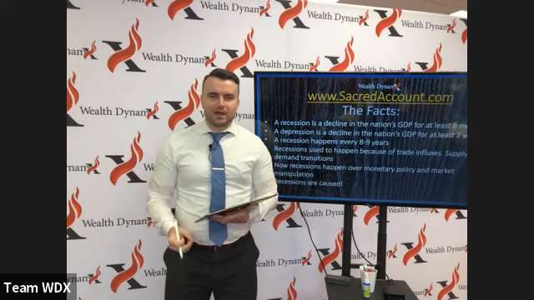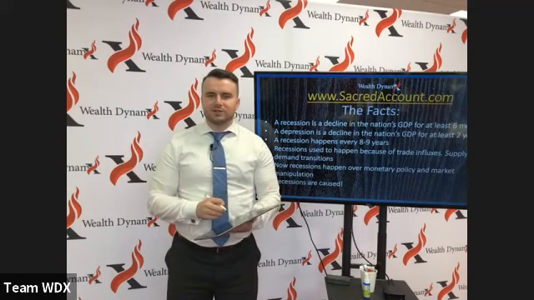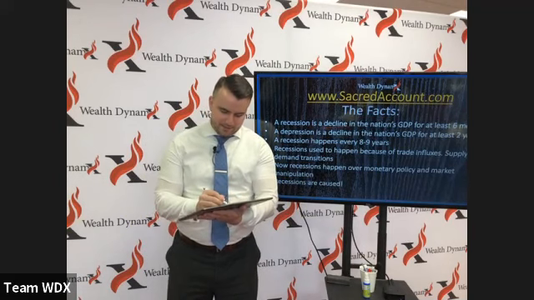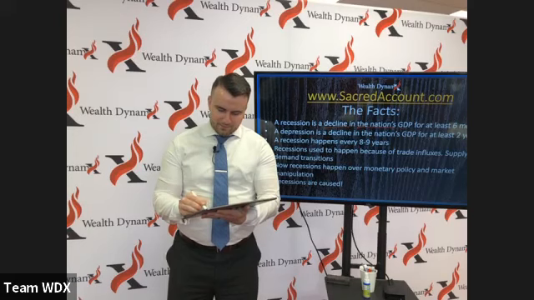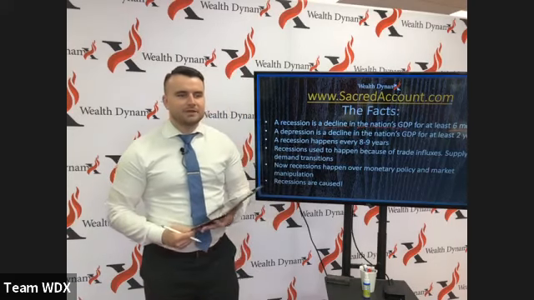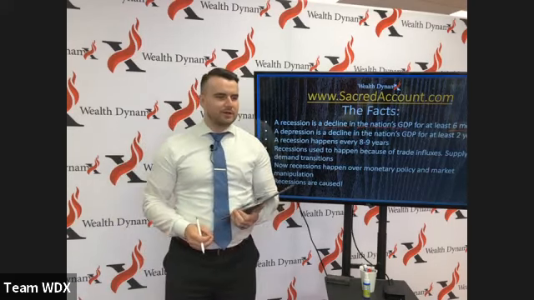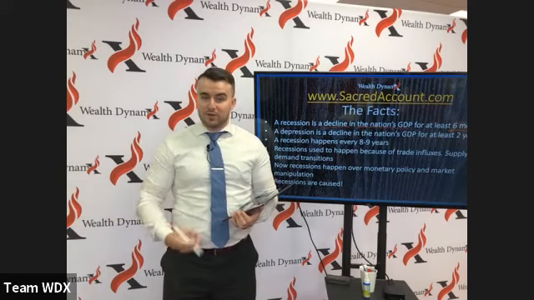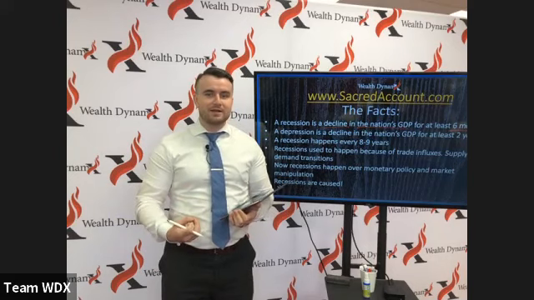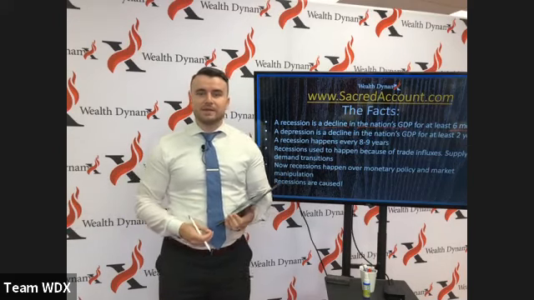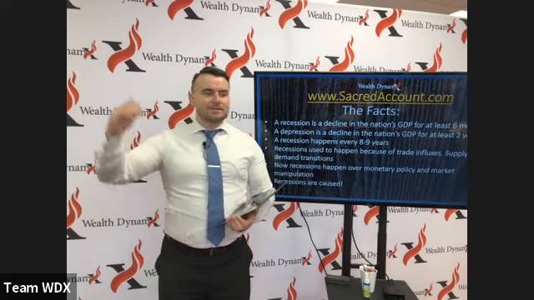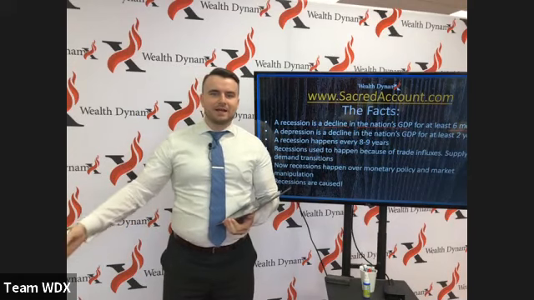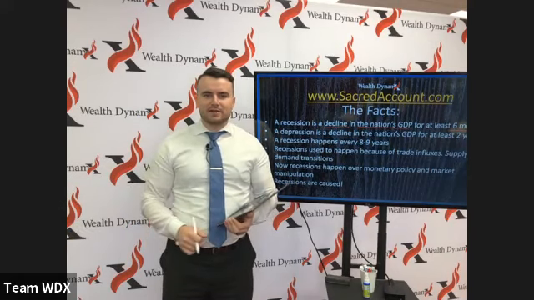As you guys know, we only operate with the facts. So what is a recession? Okay, a recession is a decline in the nation's GDP for at least 6 months. Okay, GDP, who knows what that stands for? Gross domestic product. That's how much revenue, how much production a company's producing, right? Or a country, in our case, that's GDP. So a recession means that number went down for at least 6 months. If it did not go down for at least 6 months, it was not a recession, okay?